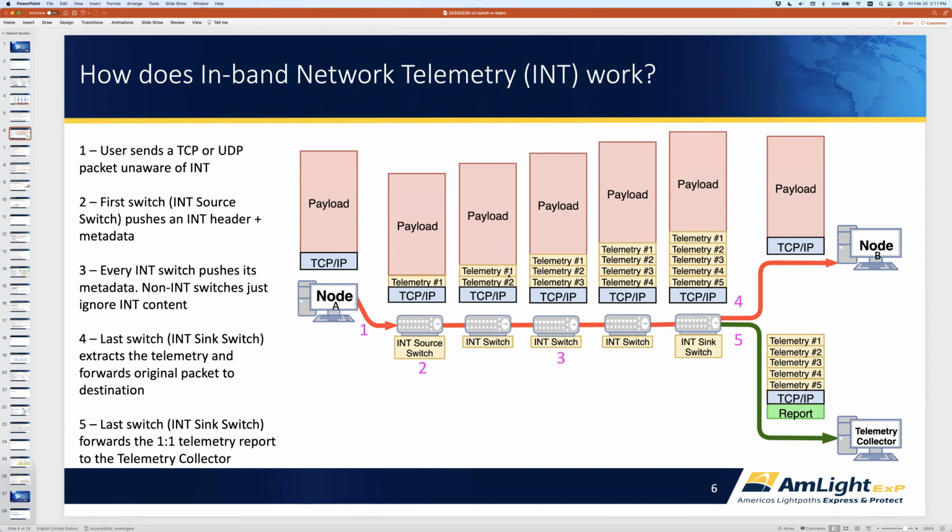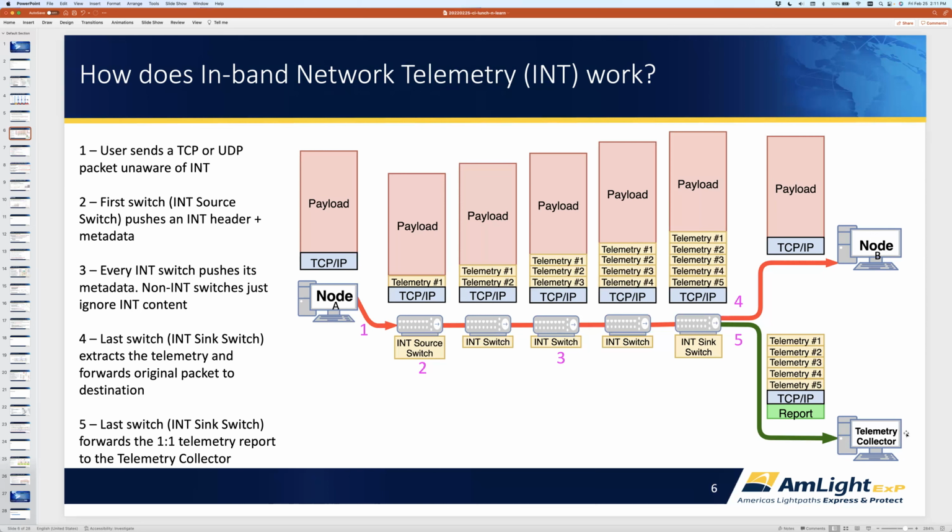Then you can see the next switch adds more telemetry. The third, the fourth, and the fifth switch add telemetry, but the last switch in the topology here is called the INT sink switch. This is going to remove the telemetry. It's going to bring the packet to its original format, forward it to the destination, in this case node B, and then wrap that telemetry into a report, like into another header, and send this with the TCP/IP header to the telemetry collector.